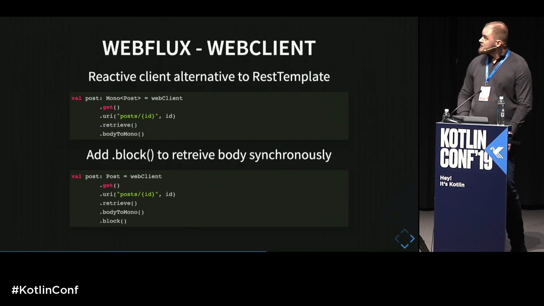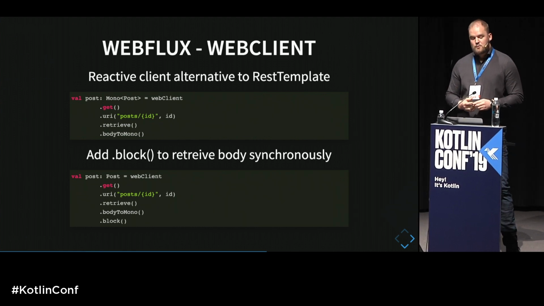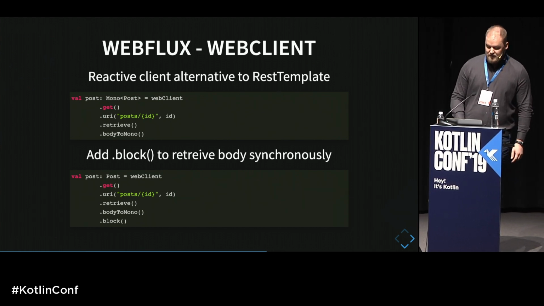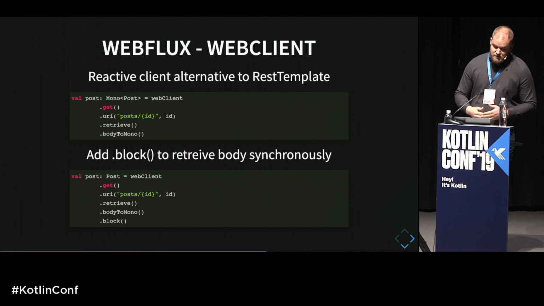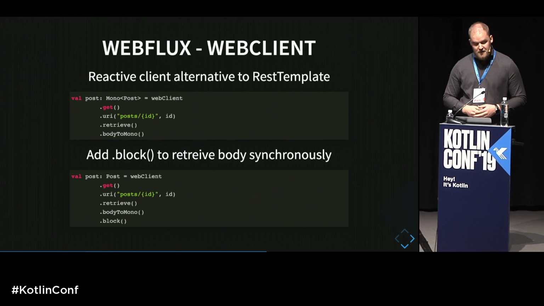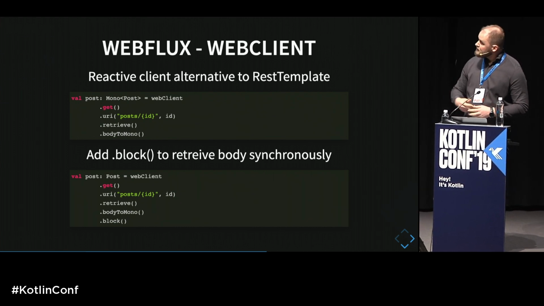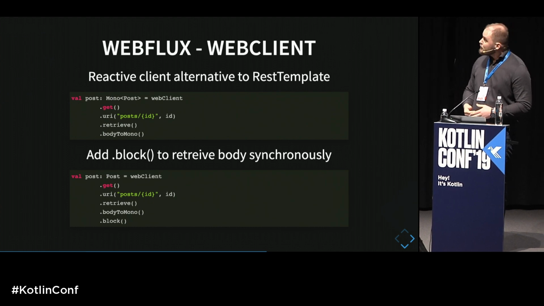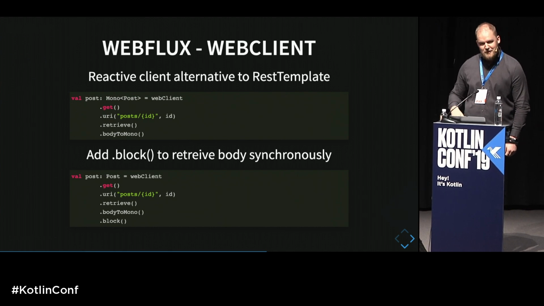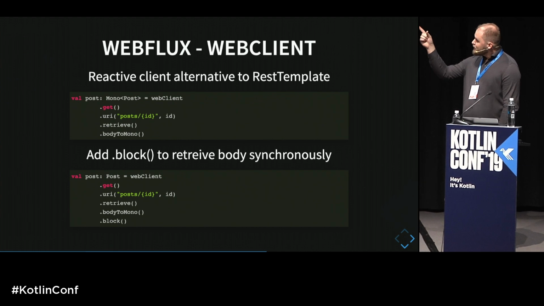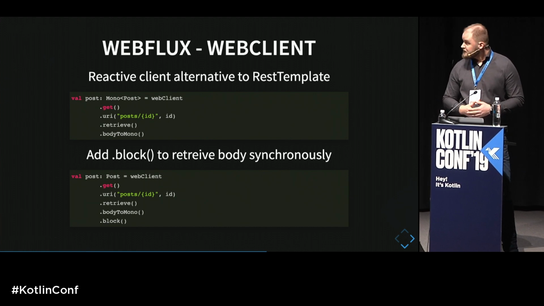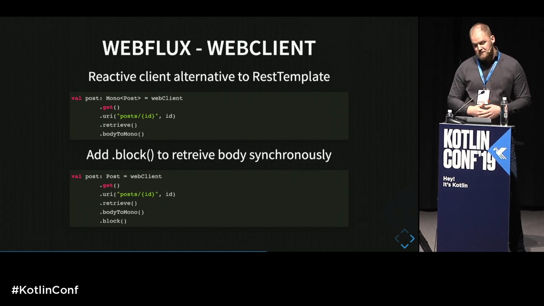And the second thing I want to mention with WebFlux is what's called WebClient, which is their offering as a reactive client alternative to RestTemplate. It's a fluent API, which is normal for async implementations. So you want to do a get with a URI, then you retrieve it, and retrieve returns a Mono, and then you call bodyToMono on that to get the body as a Mono. That probably made sense, right? And then you can add block at the end to get it now. Of course, then it's synchronous and blocking, so then you kind of defeat the point.